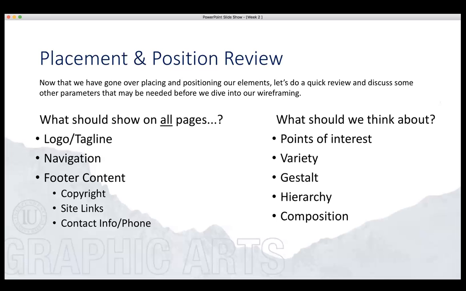Hierarchy. We talked about how extremely important that is in web design. Again, your most important information should be within the top 500 pixels, 800 pixels max. But you want to get the most important things in the top 500, and then anything that's still important, as long as it's within that first 800 pixels, you're usually pretty good. Desktops will show the first 800 pixels, whereas laptops will show the first 500 pixels.